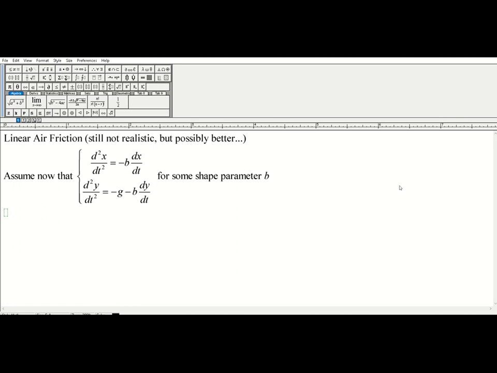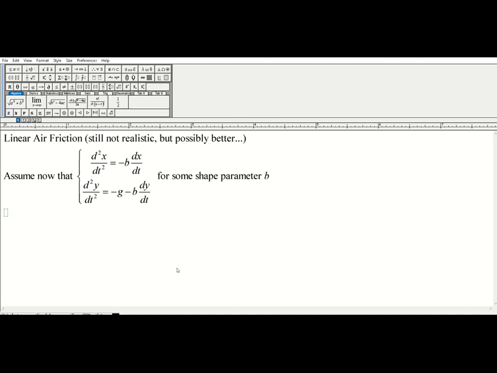You'll notice that we want b to be positive, so that if we're going in the positive direction, the drag coefficient is opposite of the direction of motion, okay? And so we're going to go ahead and solve this system of equations. If you've had differential equations, this should be a snap. If not, then just bear with me for a moment. And I might speed this up a little bit.